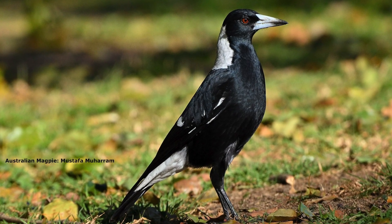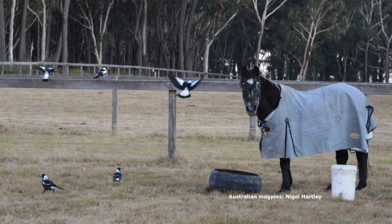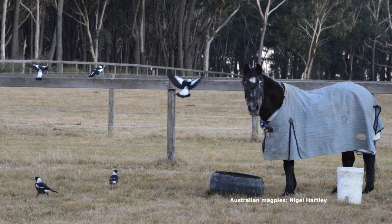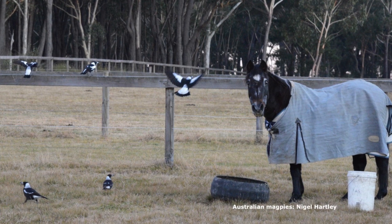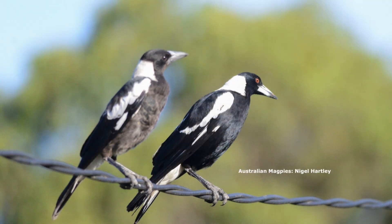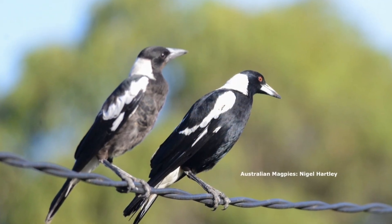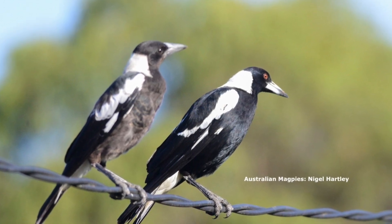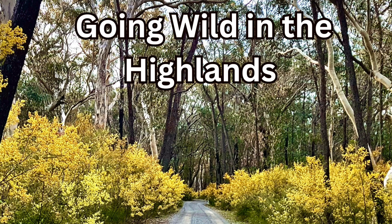It is a problem in the highlands because it's one of the things we seem to really plant a lot of. We do it for visual reasons and don't think about the consequences — and it's not just currawongs. There are quite a lot of pigeons and things that eat exotic fruits from our garden and poop them out in the bush. So I have basically cut down my cotoneaster.